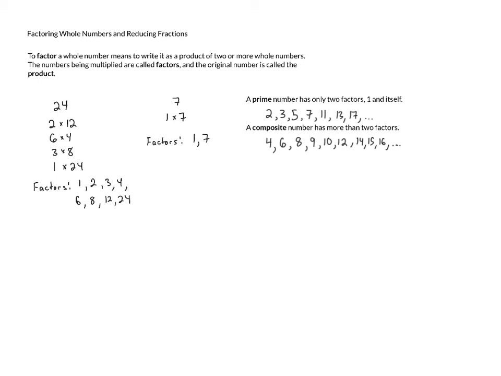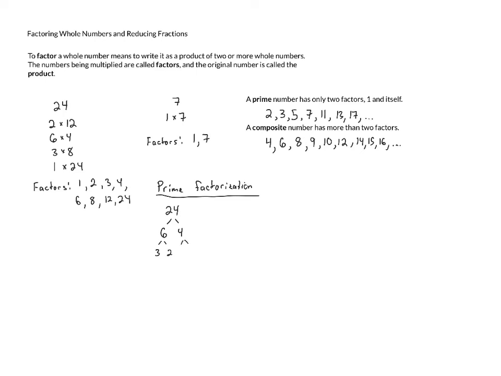Now, there's a special type of factorization that is kind of the most important, and we call that the prime factorization. The prime factorization is a factorization of a number that includes only prime factors, and we can figure that out with a factor tree. Let's take a look at 24. Now, we can break 24 down as 6 times 4. But then we can keep going and break them down even further.